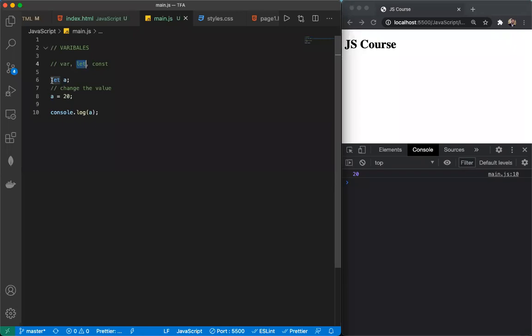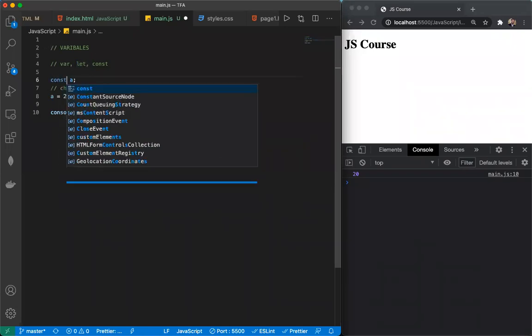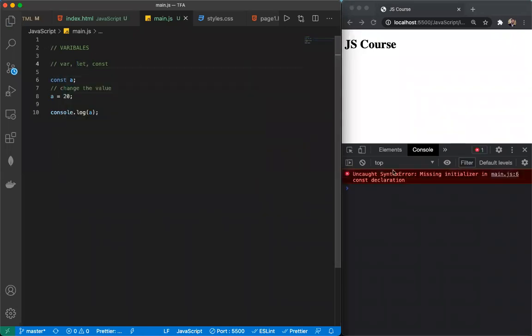But if I try the same thing with const, this will start to throw me an error, like, you cannot do that. You will have to initialize the values. Until I do something like this, it will not be acceptable in JavaScript. You can see that it starts giving an error at line number 8, saying that you're trying to reassign the value of a. But if I don't do that and save, you'll see that const is going to work perfectly fine.